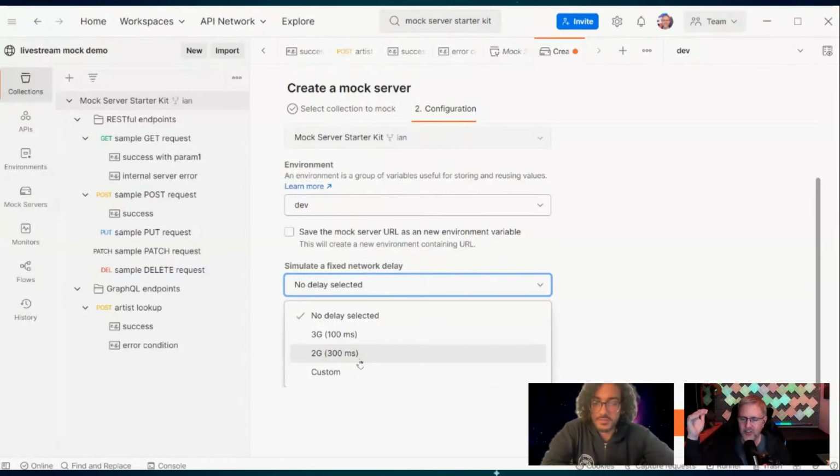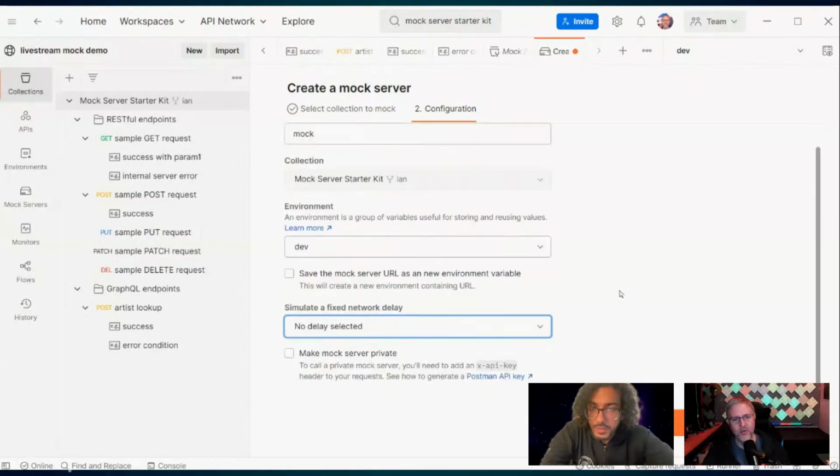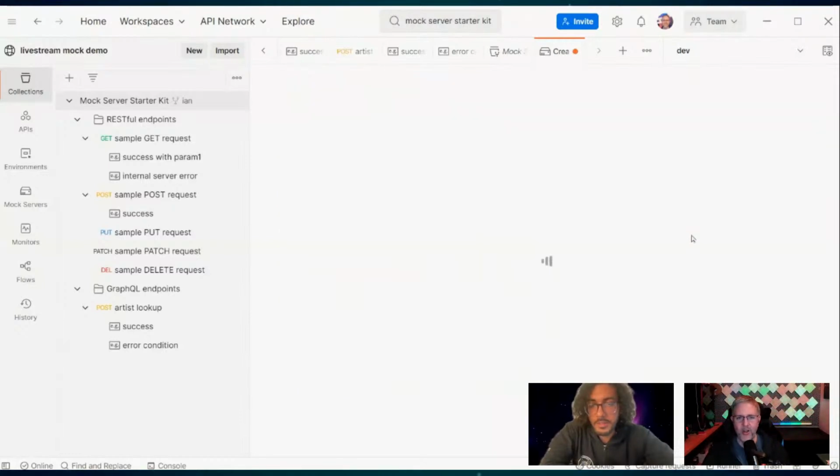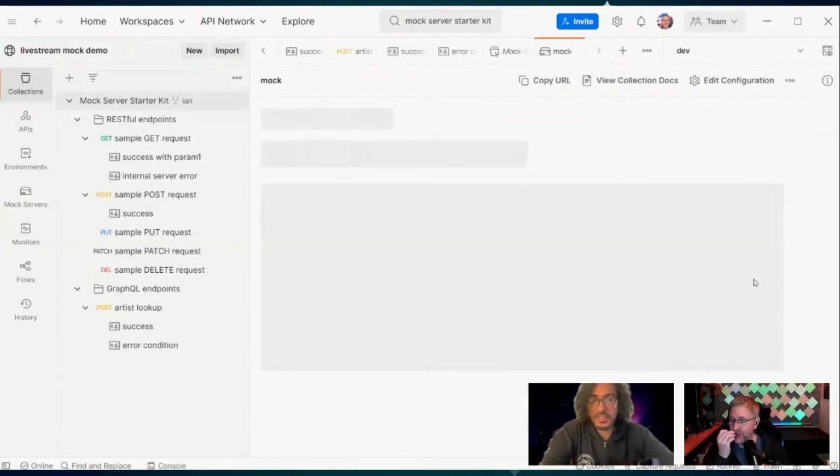But in this case, you can actually go make a whole mock server that says, I want every endpoint from this mock server to take 5 seconds to come back. That would allow you to plan for dial-up speeds and so on. Right. Wow, that's great. That's fantastic. I'm so excited they built that out. All right, so we're going to go build the mock server.